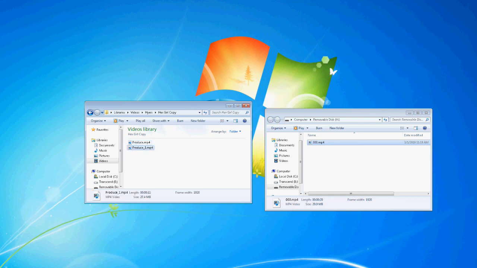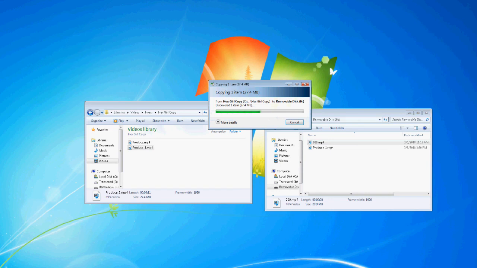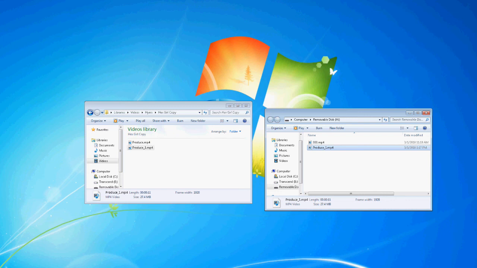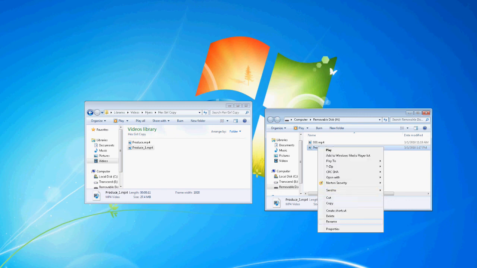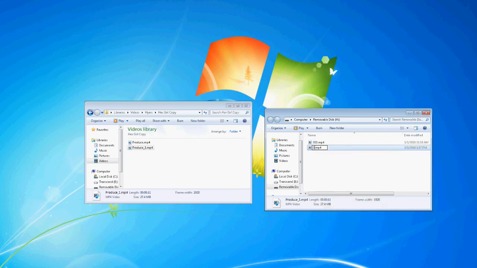Now we'll drag over the second file. This is going to be our 001. That's actually the effect file, and we'll right click it, rename 001, and that's it. Notice they're not inside of a folder. They're just right on the SD card, and they're the only files on there. That's what we want for the Sprite.